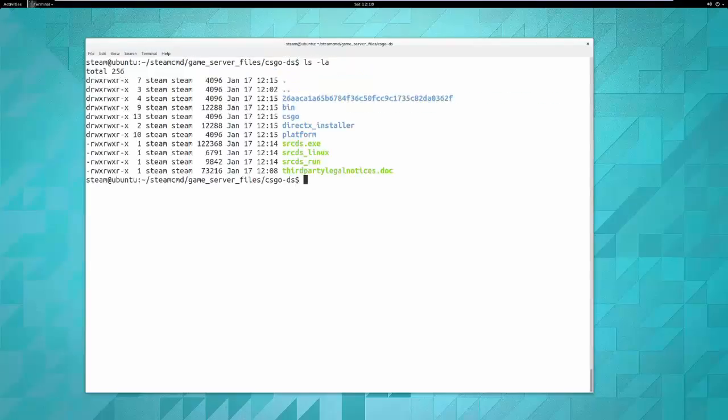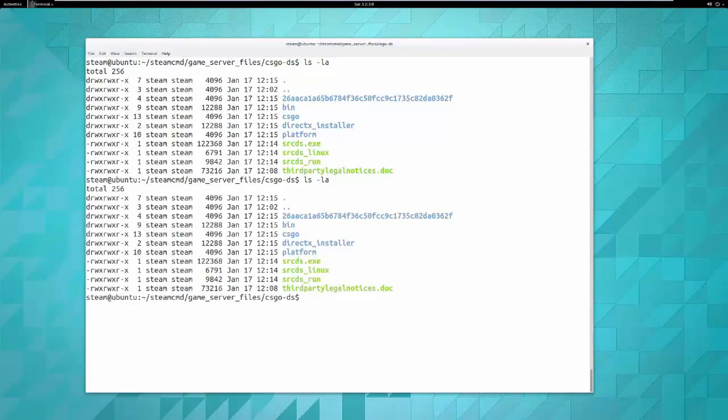And again, just another important thing, if for whatever reason srcds run or any of these other files, except for the exe, you won't be using that since you're in Linux. If any of these are not set with the executable bit, then they will not run. So it's worth doing ls -la if they're not running, because it's a simple fix. chmod plus x. So that's how you would fix it. In this case, the executable bit is already set, and they will execute without problems.